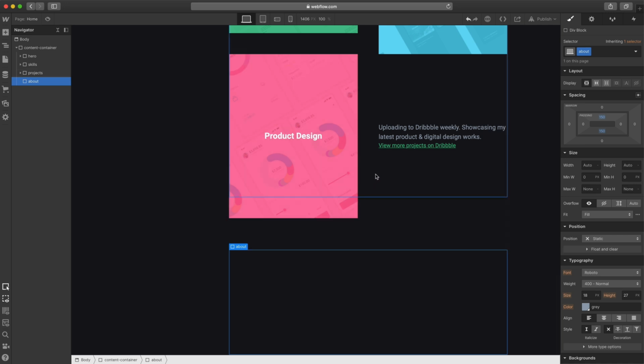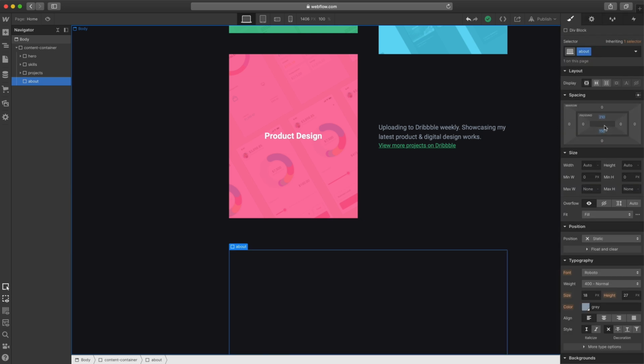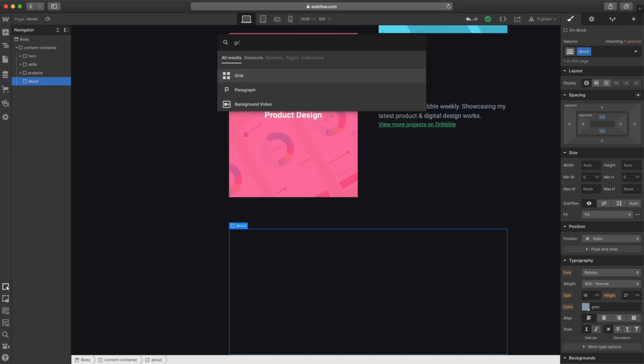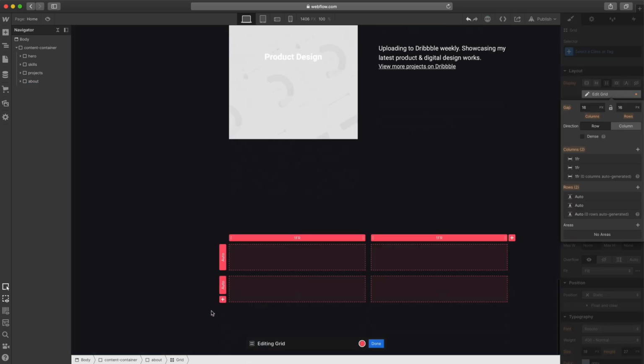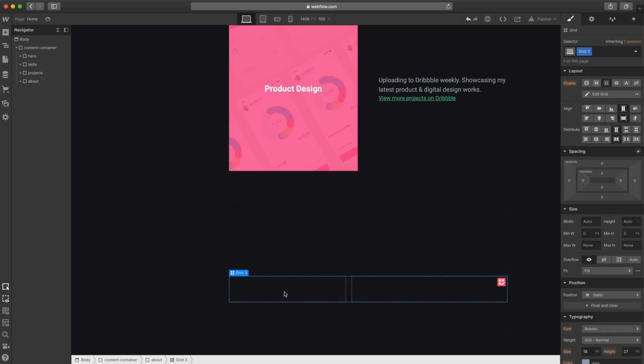And we do have an overhang of this section of 60, as you can see there. So up here for the top, I'm actually going to add 60 to that, giving us 210 to make that an actual 300 gap there. Command K, and we'll just throw in a grid. Right click on the bottommost row and delete it. Again, I'm going to drag that to a 0.75 for the left and 1 for the fraction on the right. And I'm going to hit done.